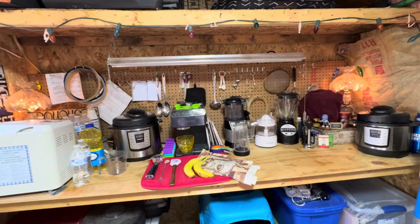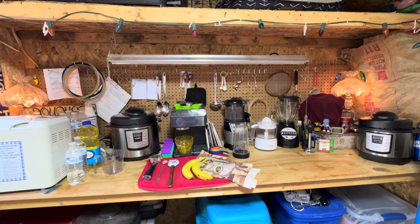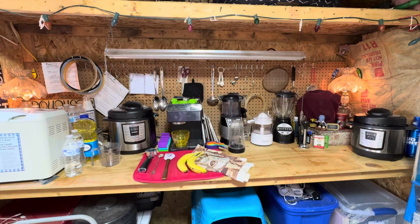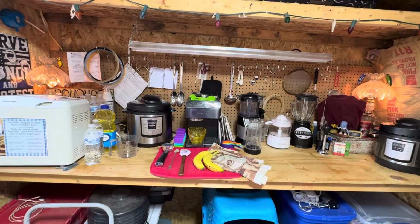The next organization project that Shaggy and I have planned is for the Vagabond to become his tool shed again. So we're working on that, and we have some things in mind to do up there, and we'll be happy to share those with you when we get to that point.